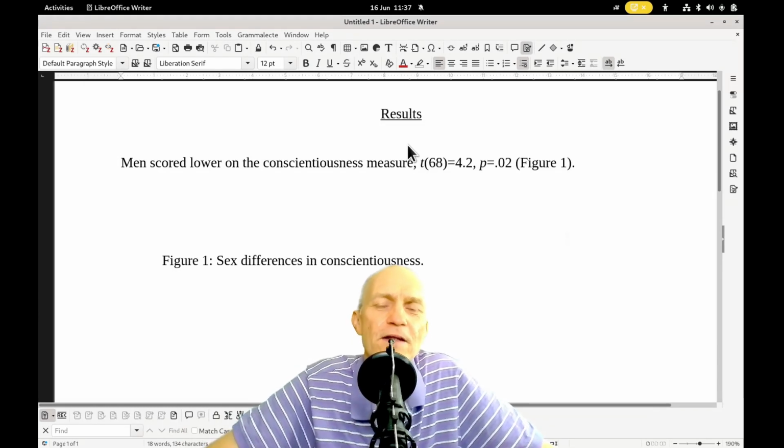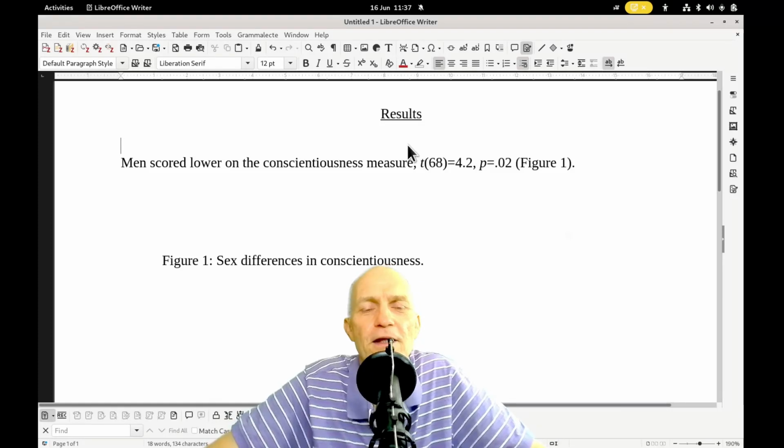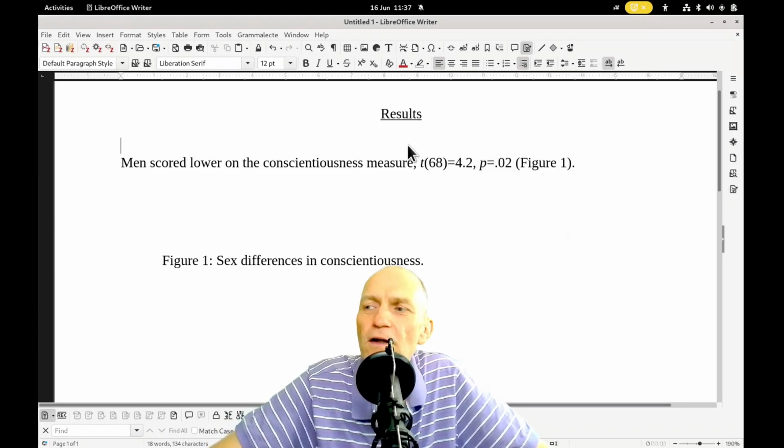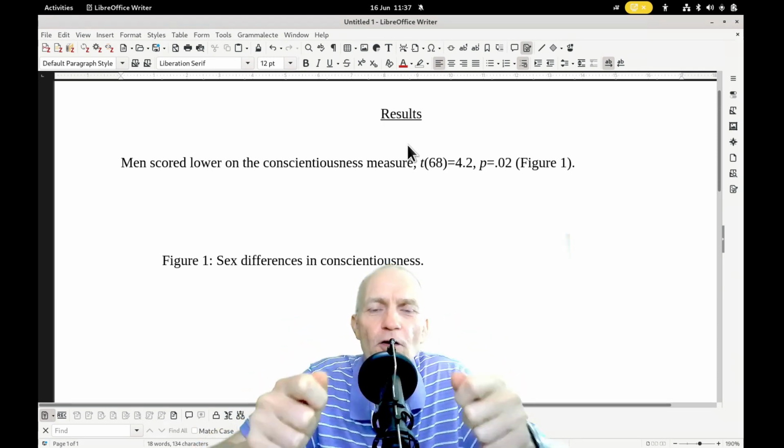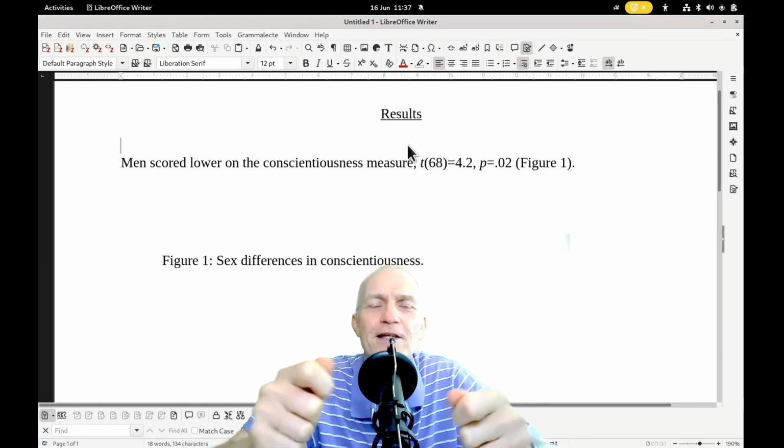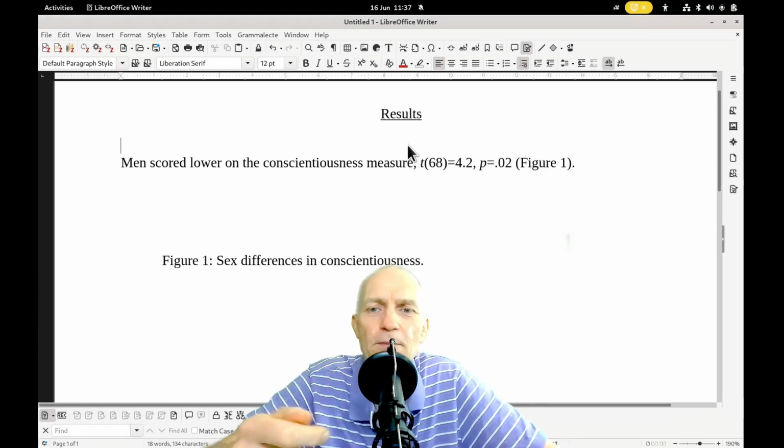That is a little bit of a personal choice that you can make, but what you really need to think about when writing the results section is: can the reader follow what I'm writing here? That is a key thing. Are people able to understand it?